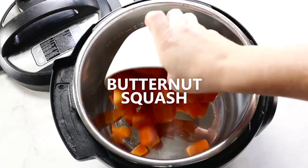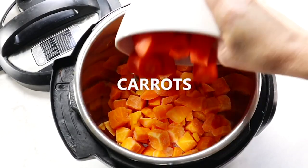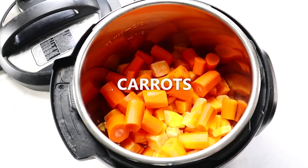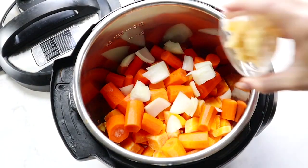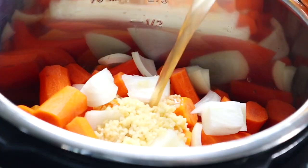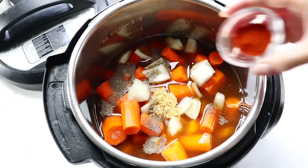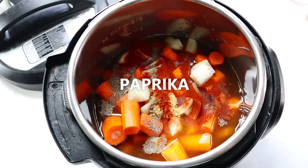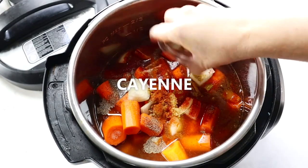And now we're going to make butternut squash soup in the pressure cooker. Start by adding 4 cups of butternut squash cubes to your pressure cooker bowl. Then add 1 pound of peeled carrot pieces, as well as 1 small quartered onion and 3 peeled garlic cloves. You can add them whole or minced. Now pour 4 cups of vegetable or chicken broth into the pot. Season with 1 teaspoon of salt and 1/2 teaspoon of black pepper, 1 teaspoon of paprika, and 1/2 teaspoon of cumin. This is optional, but if you want a little bit of heat, add 1/8 to 1/2 teaspoon of cayenne pepper.